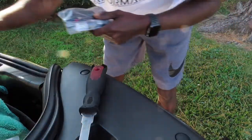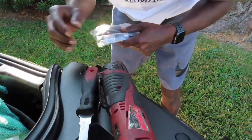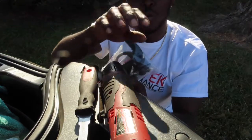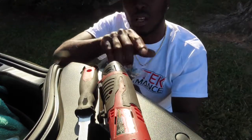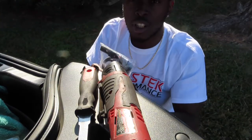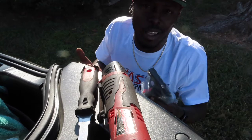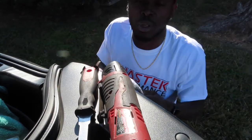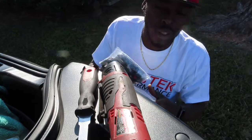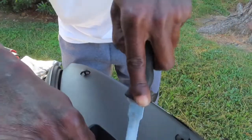For this installation, you're going to need a fastener and an 8 millimeter. Do keep in mind that you can put the harness on either your driver's side or your passenger side — it doesn't really matter which side you want. I picked my driver's side. This is a real easy, simple plug-and-play, so we're gonna go ahead and get it done and see how it turns out.